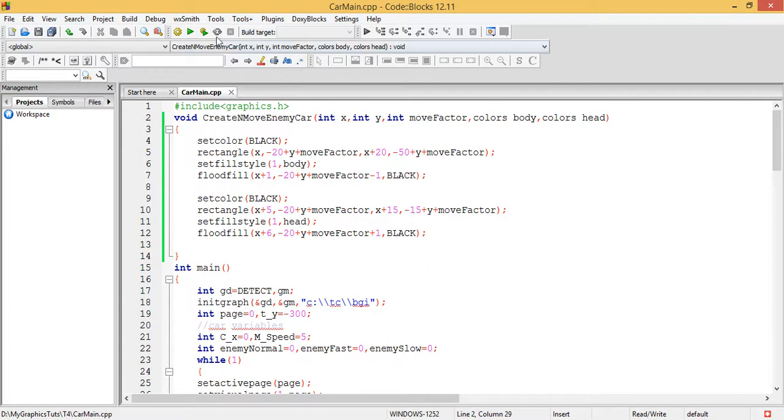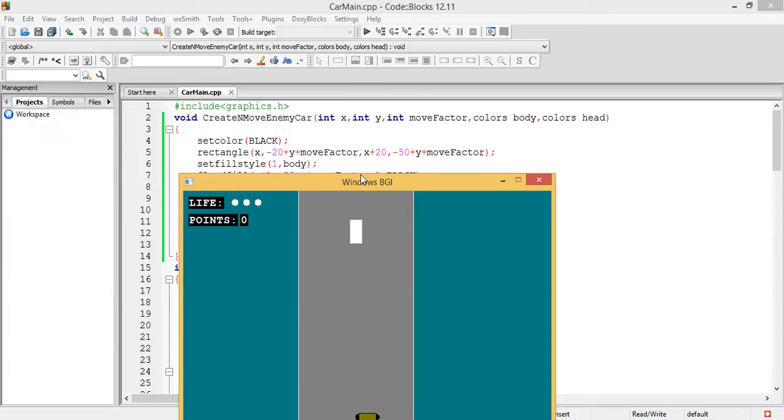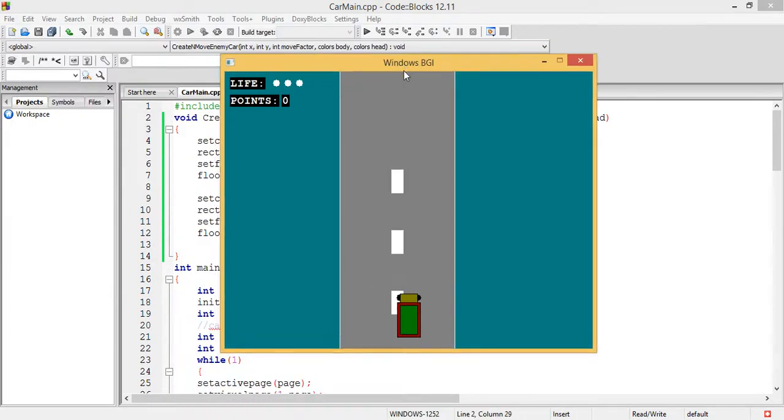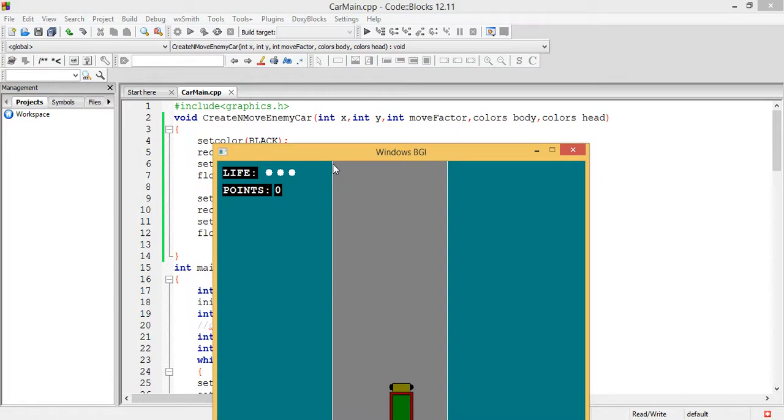Whenever we run this program, these are the x positions, these two, and this vertical one is the y position.